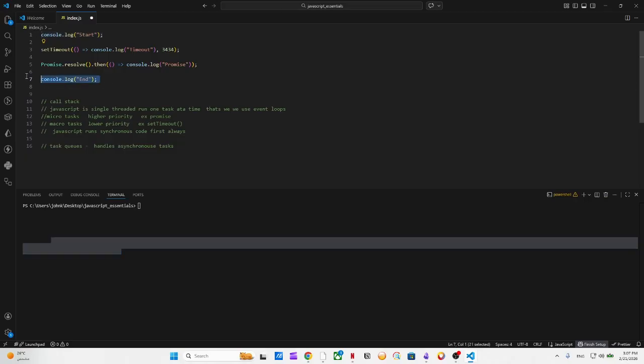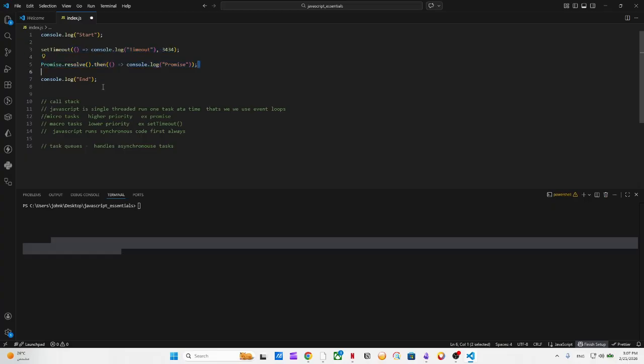Next it's going to output this one, end. Once we finish the call stack, these two are going to be shoved to the queue. SetTimeout is going to be shoved as a macrotask, and this is going to be a microtask.